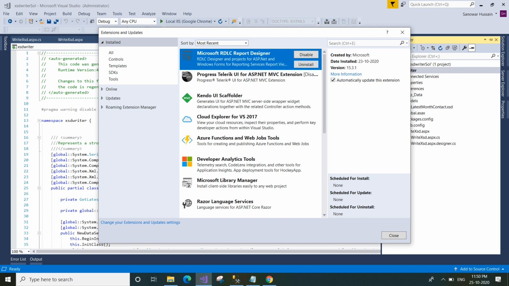In Visual Studio 2015, when you install SQL Server Data Tools, it comes automatically and does not need anything added.